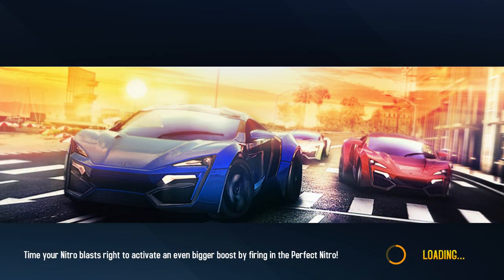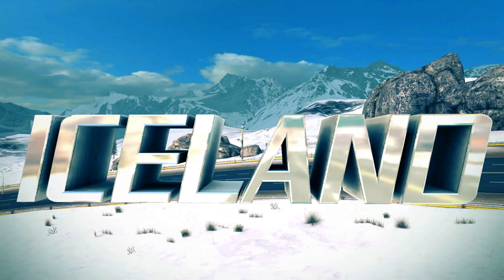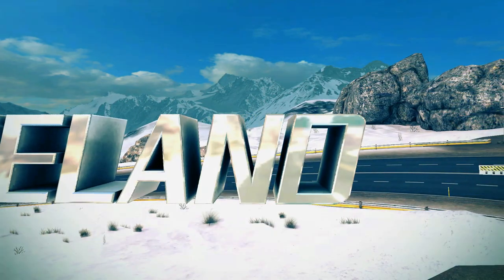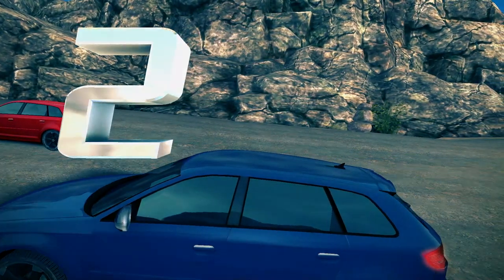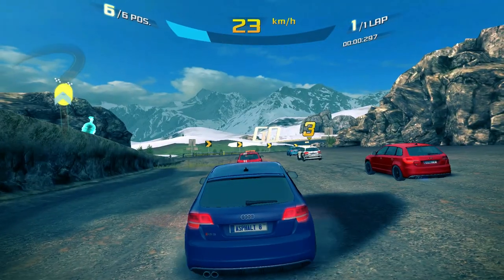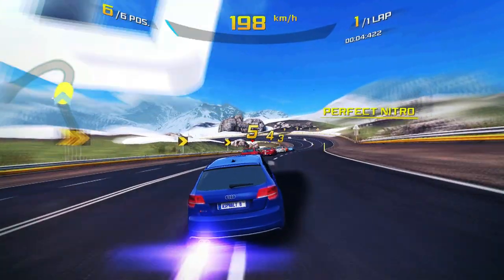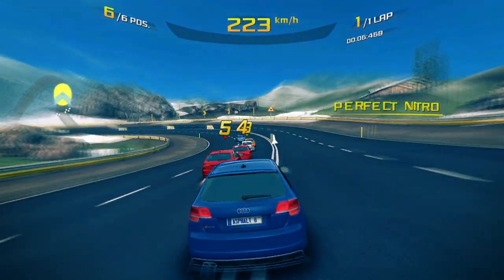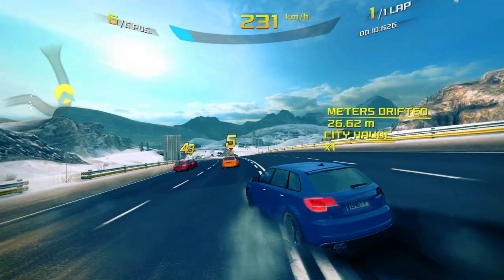And this last title I'm going to look at is Asphalt 8 Airborne, running on high settings, the default setting, in 1080p. It's a little choppy, but it's running it okay overall.